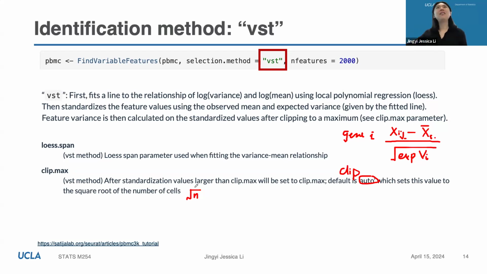Yeah, but here we're not looking at the sum, we're doing outlier detection, right? Why do we define outliers based on sample size? That's my question. And the same root n thing is used in SCTransform for removing outliers. Yeah, I don't understand, I should say I don't understand for now. That is an open question.